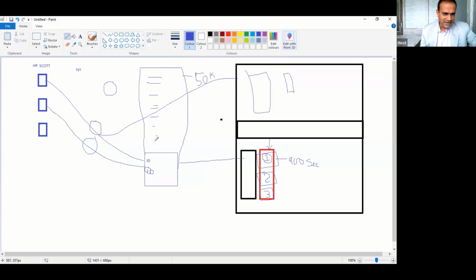Now this particular user, Scott session 1, has given a statement: select star from EMP where salary is greater than 10,000. When it fires, maybe 20%, maybe 50%, maybe 80% of data, depending on the salary.